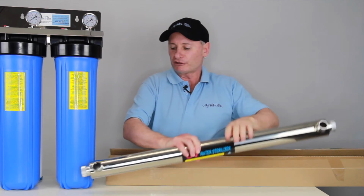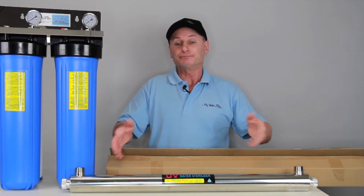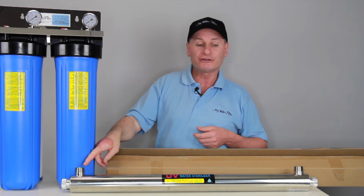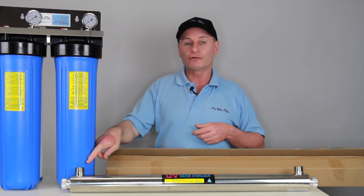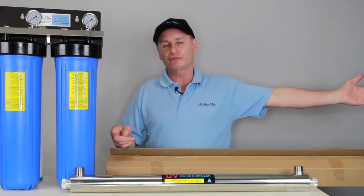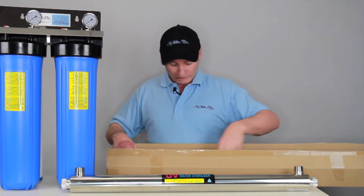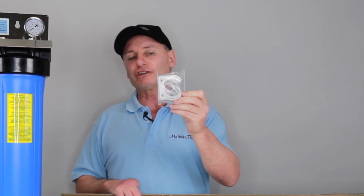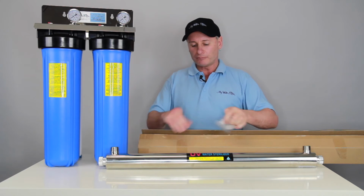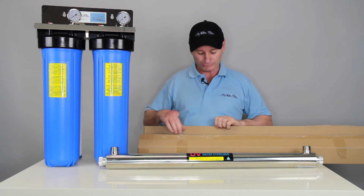So once again, let's suggest that we're just going to mount it here, all right? Water will come out of the system, and 1-inch BSP threads on either end, and we're just going to put the water in one end, and then we'll flow the water out the other end, and it's going to go into the home, the business, or whatever it is that you might be using it for, okay? So that's just simple pipe work. In the system, there's a couple of brackets that you hold it on with. Once again, 2 screws. You'll just zip those into the wall, pick up the UV and just push it straight into these clips, and that's going to hold it in place, all right?